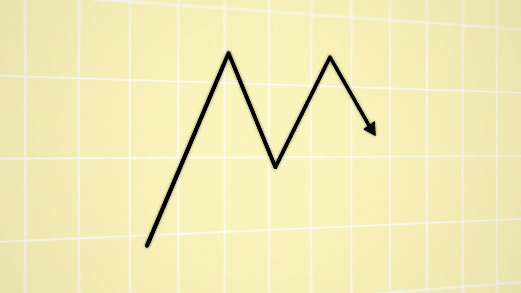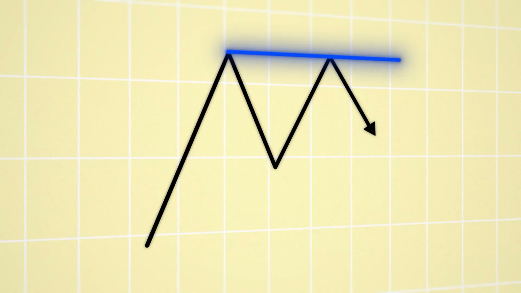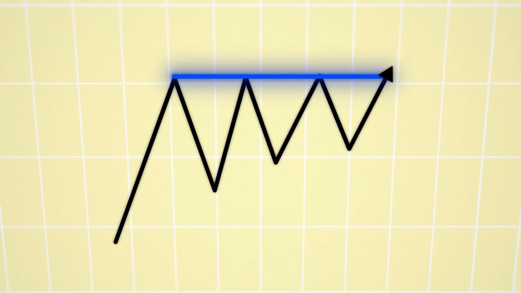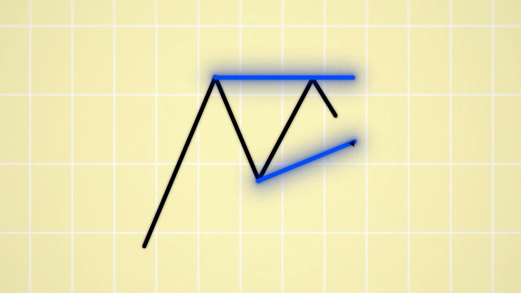Now about construction. The formation of the triangle is based on two factors. One, equal highs. An important point that many confuse. The highs, or lows, do not have to be pip-to-pip identical. The key is that they are located approximately at the same level. There must be at least 2 touches, but there can be more, 3 or 4. 2. Higher lows. This is how the pattern forms on the chart.